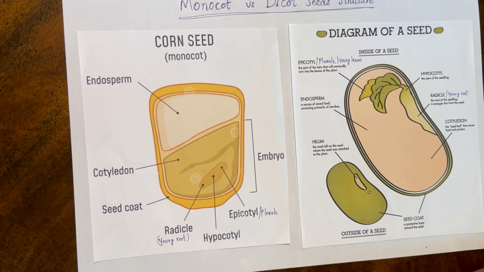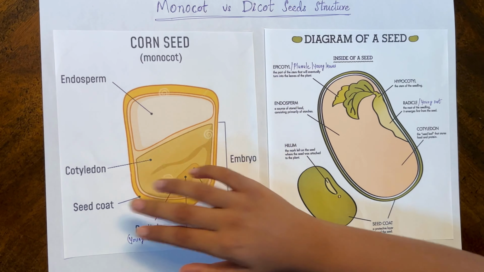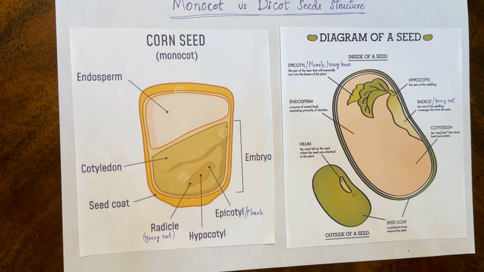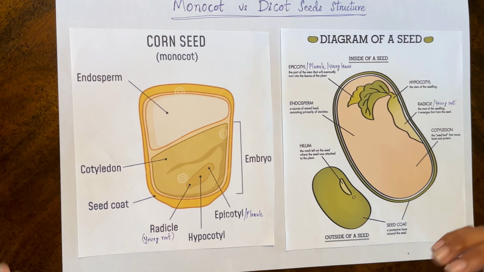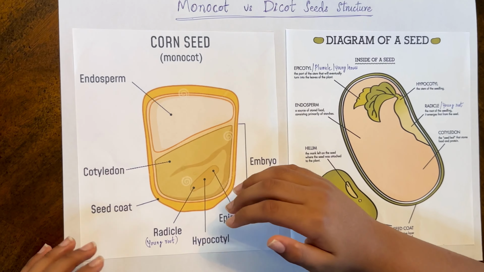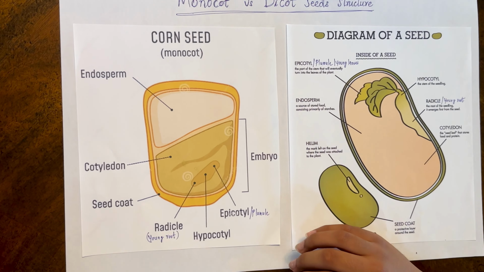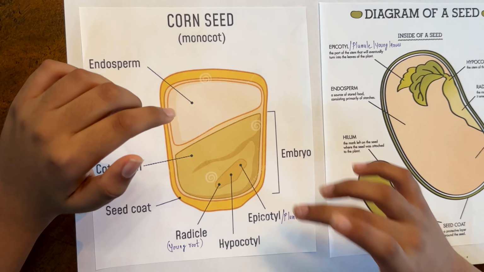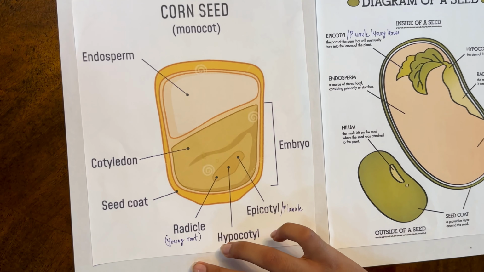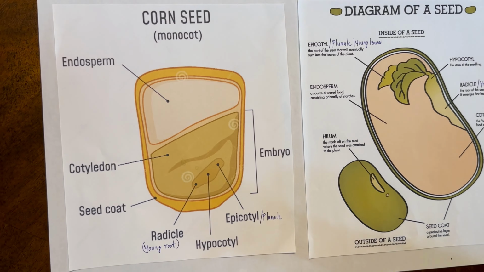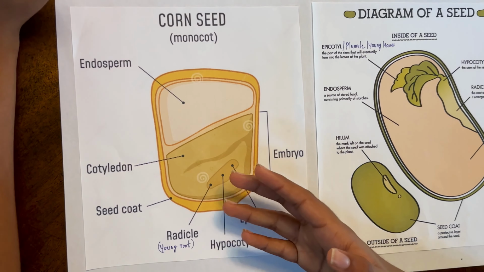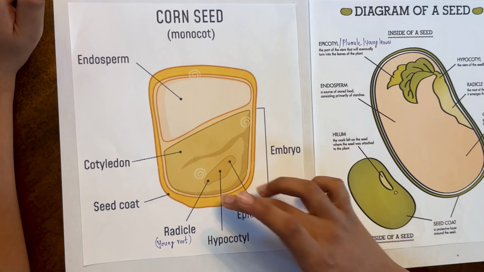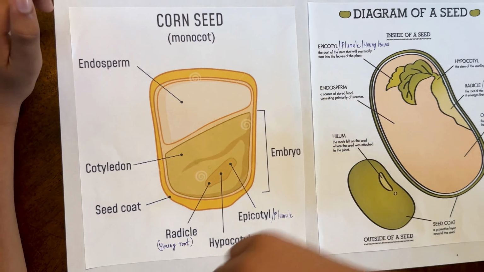The cotyledon basically acts as a nutritious part of the seed. At first, when the seed is growing and isn't able to photosynthesize, it is able to get food out of the cotyledon, so it is able to survive. Then we're going to be moving on to the embryo. The embryo consists of the epicotyl, hypocotyl, and radicle. The radicle later turns into the young root, and that is where the roots start to form, which is how it is able to later get nutrients from the ground.